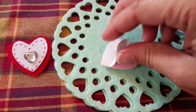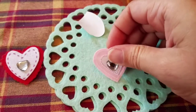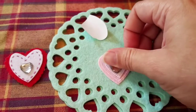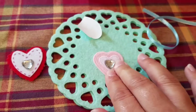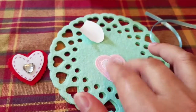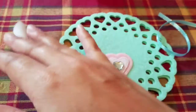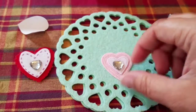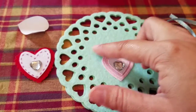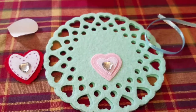We'll just need to remove the backing and attach it. I like to attach it before I fill it because then I can firmly press down without any of the lumps and bumps of the candy there. And if you're going to be writing something on it, make sure you move this down and leave some room for the top. I don't think I'm actually going to be writing anything on this one, so I probably should have centered it a little bit better.